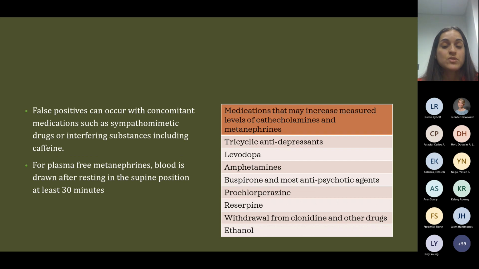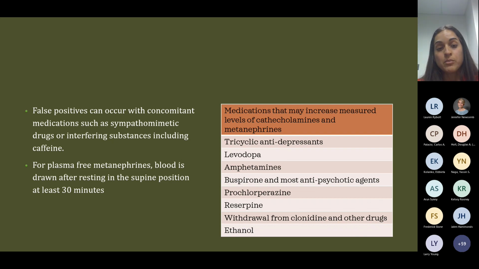One of the most common questions when we are doing the biochemical workup is, do we have to stop any of the medications that the patients are taking to decrease the risk of false positives? So it's very important that when you are ordering the workup for pheochromocytoma, you take a look at the medications and evaluate them with the patient. If the patient is taking a medication that can increase the level of catecholamines, then have a discussion with the patient. If it is, for example, an antipsychotic medication or a medication that you don't feel comfortable holding, then evaluate with the patient's psychiatrist, and then hold the medication at least for 2 weeks and then do the workup.